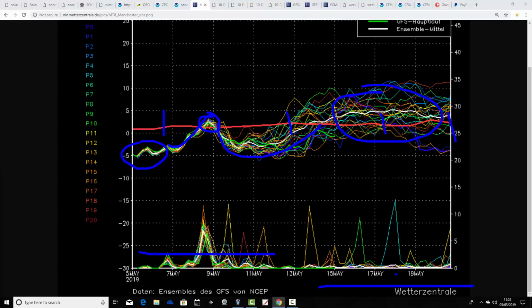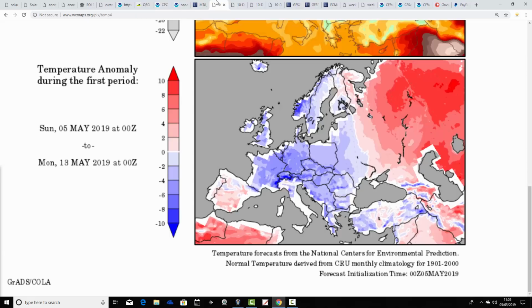Precipitation wise, quite a bit of rain to come over the next few days. It's going to stay dry really for the rest of the bank holiday weekend, although there will be showers breaking out tomorrow across some parts of the country on bank holiday Monday. But it's not really until we get through to the middle of the coming week that it's going to turn quite unsettled. So quite a bit of rain around midweek, taking us into the second half of the week. But then after that, it looks like we have got a drying trend actually for the middle of the month. So maybe turning warmer and drier with high pressure coming back into the middle of May. We shall see about that.